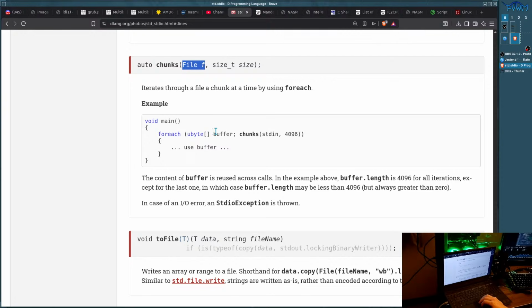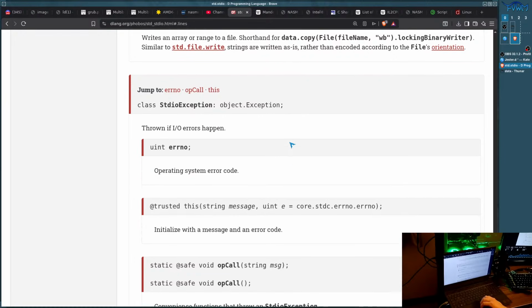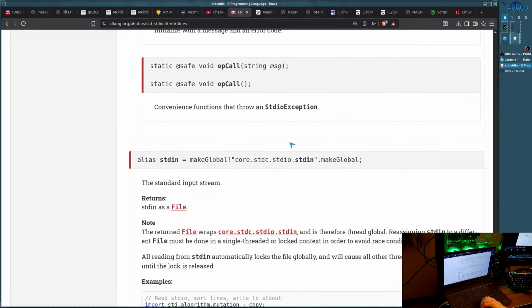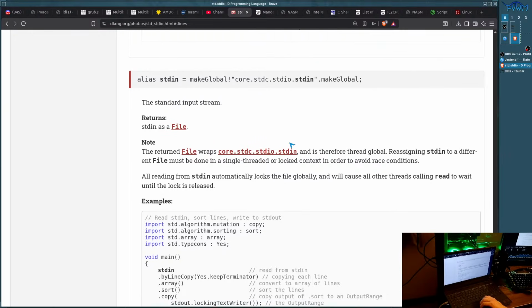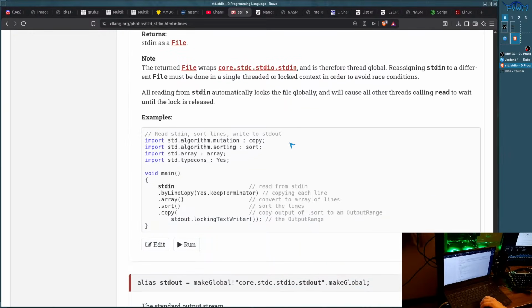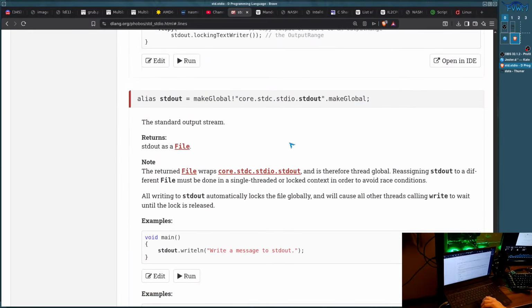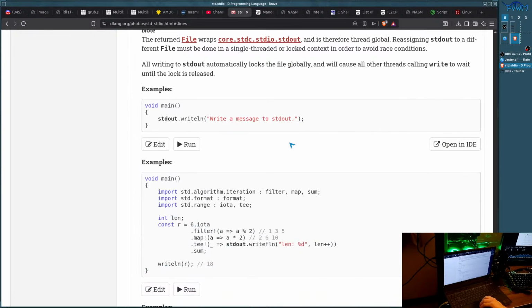So the ubyte buffer would be the size 4096. And then you do whatever you want to do on this in here. I don't think that's what I'm looking for. And I'm not really sure what I am trying to look for. Return standard output as a file.